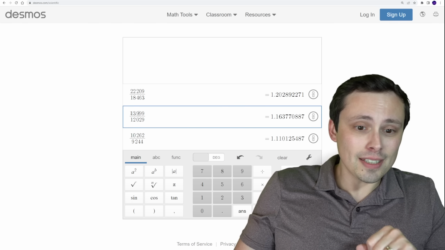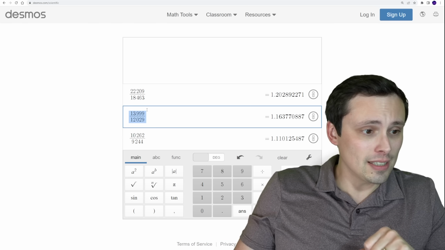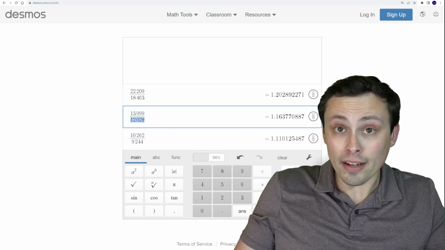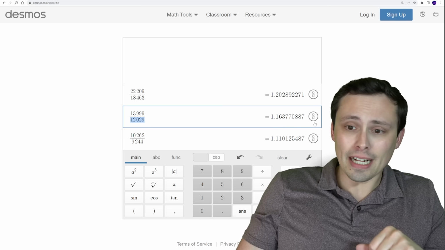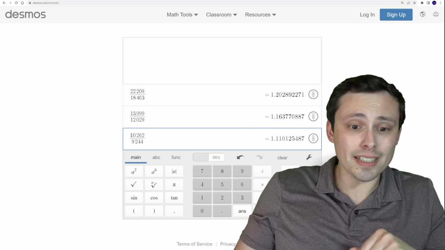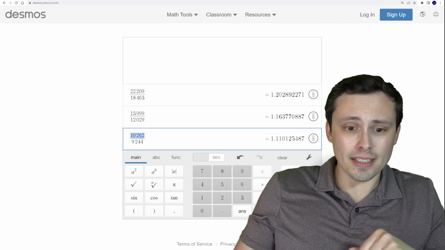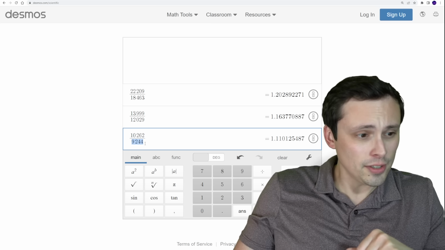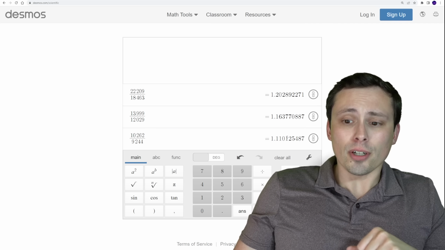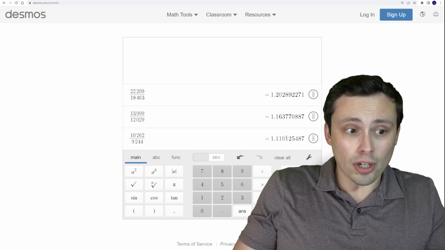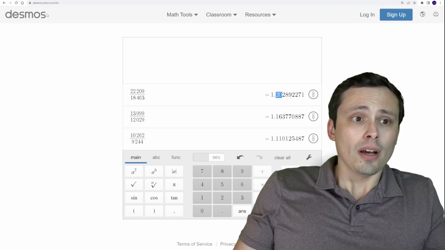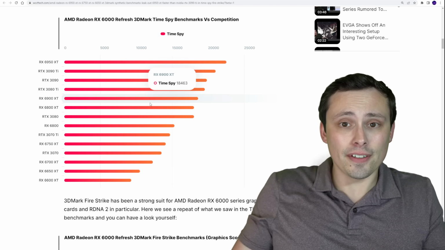Now, what's this one? So this is the 6750 XT's result from their chart, divided by the 6700 XT non-50 version from their chart. And that's seeing an over 16% performance gain. And this is their 6650 XT divided by the 6600 XT. And that's showing an 11% gain. So at least based on the numbers in their chart, it does seem like the highest end card is getting the biggest boost.